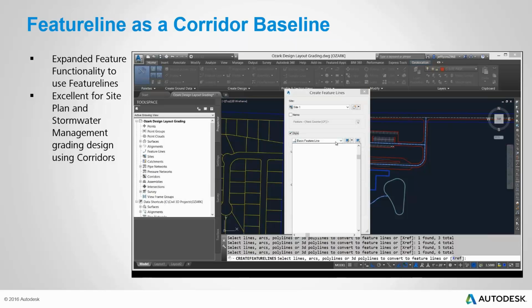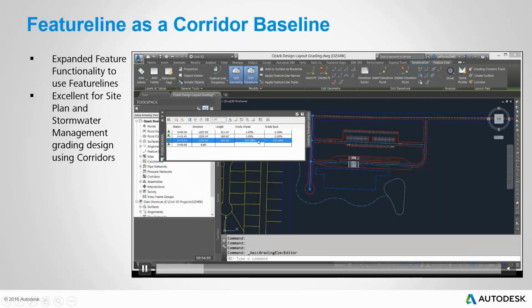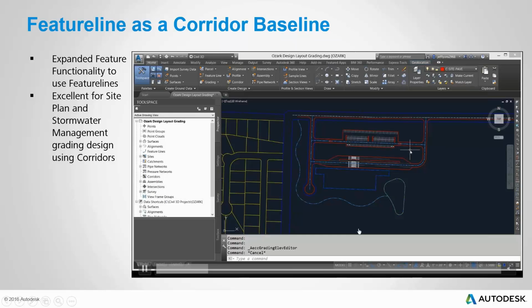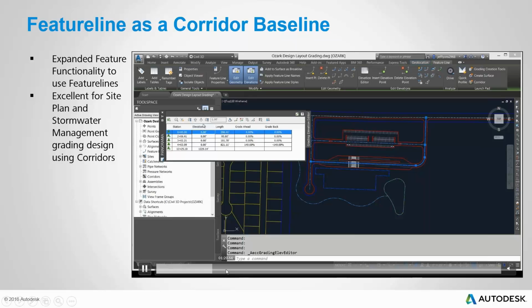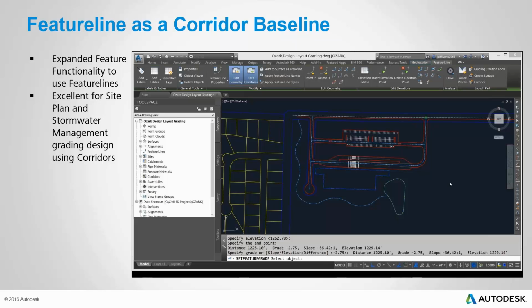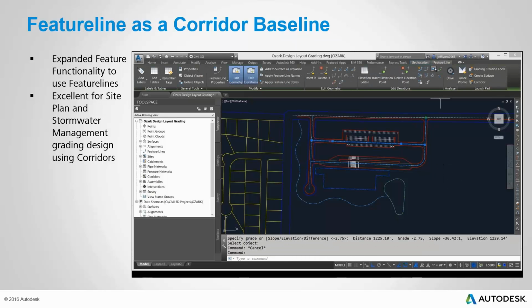In this case, this is done to model this parking lot and the alignments that are going to lead you into this parking lot. All of my vertical is being designed in the feature lines that are going to represent the different roads, travel ways and lanes within this. In this case, it was actually easier for the person to design this as feature lines as opposed to alignment and profile.